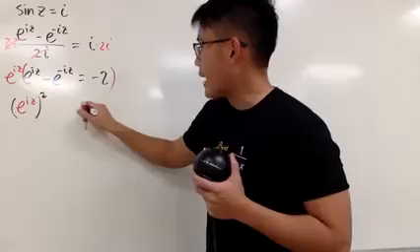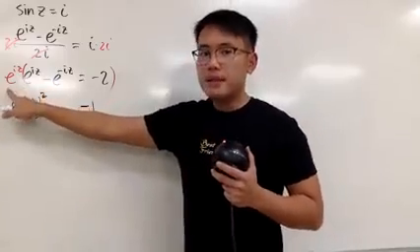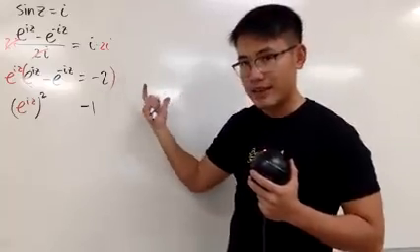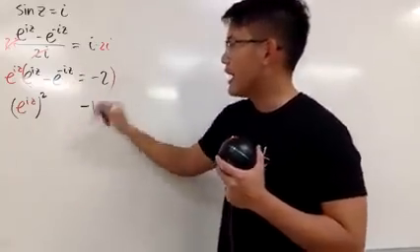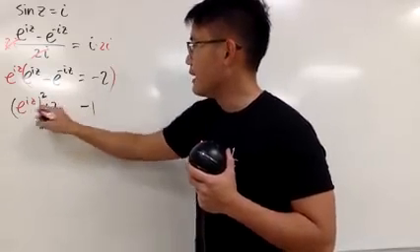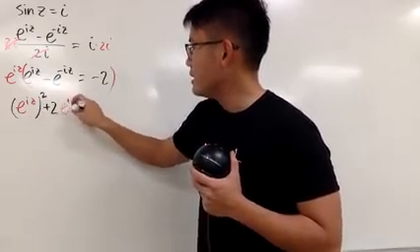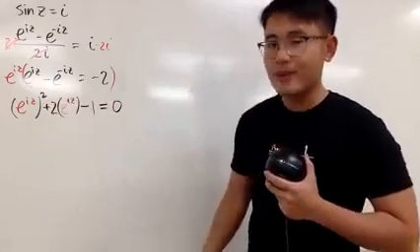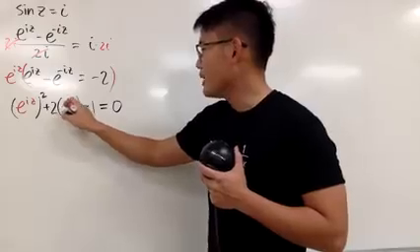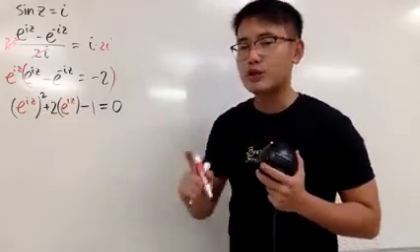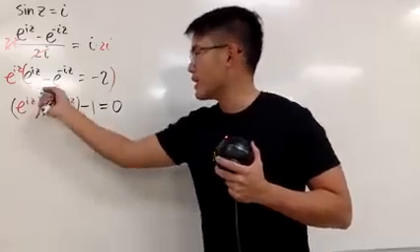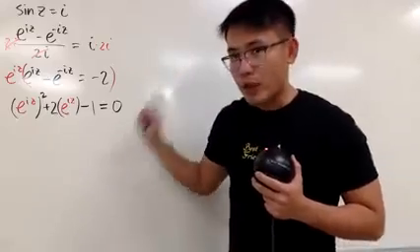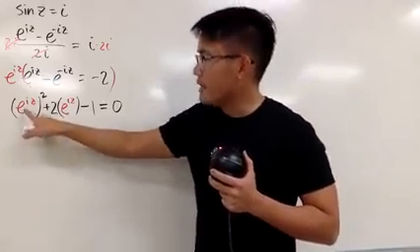And let me just write it down right here. And then this times that will be -2 e to the iz. That's on the right hand side though. Let me bring to the left. So I get plus 2 e to the iz like this. And it's equal to 0. Why do you want to do that? Because now notice this right here is actually a quadratic equation because of this to a second power, this to a first power, and then no variable right here. It's a quadratic equation in terms of e to the iz.